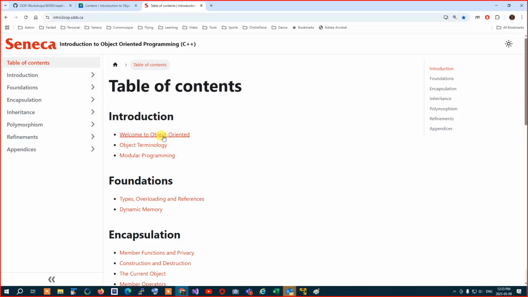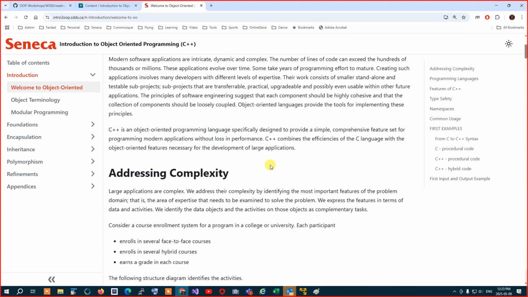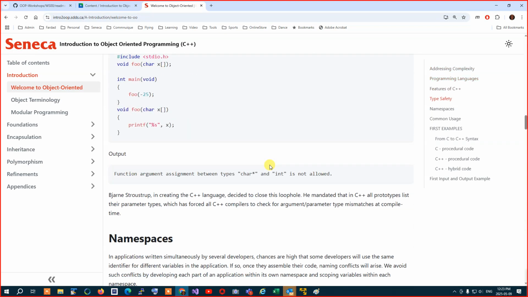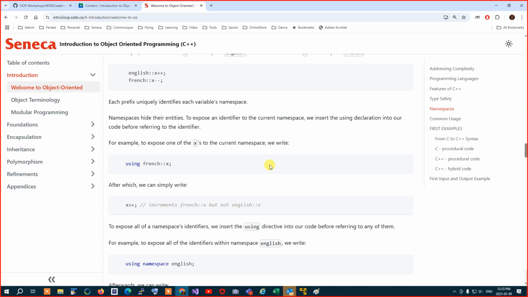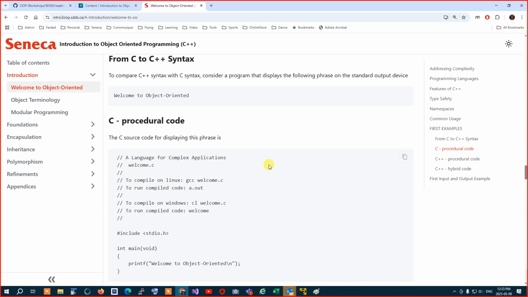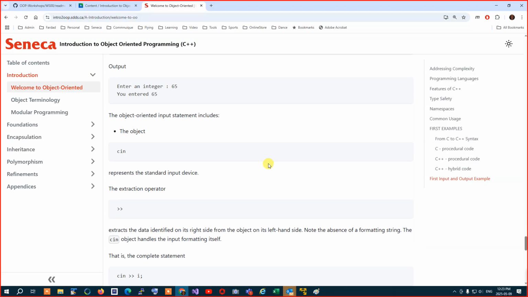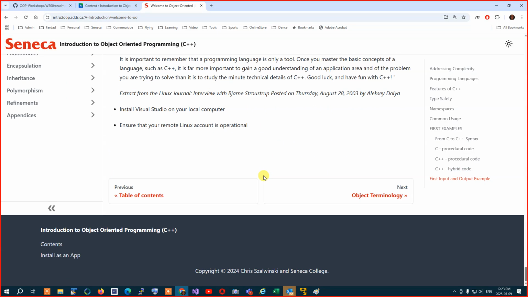So we talked about object orientation. We said we have three different things in object orientation. We talked about all these. We did not talk about namespaces yet. I'm going to talk about it soon. Now, again, remember, it's your responsibility.